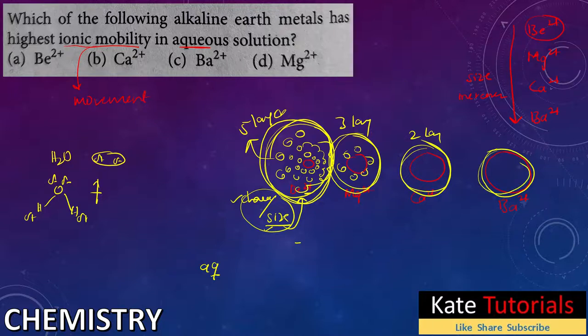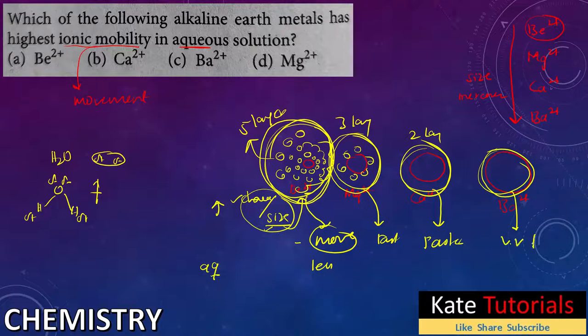So more amount of water is surrounding this Be2+, hence it can't move. Why can't it move? Because its size is now bulky. Be2+ size is very small, charge to size ratio is very high, because of which more amount of water will surround this beryllium, because of which the size becomes more in aqueous phase. Since size is more in aqueous phase, it can't move, so movement will be very less compared to this. This will move fast, this will be very faster, and this will be very faster. Why? Only one water layer has been surrounded to Ba2+, so size is less compared to Be2+, Mg2+, and Ca2+.